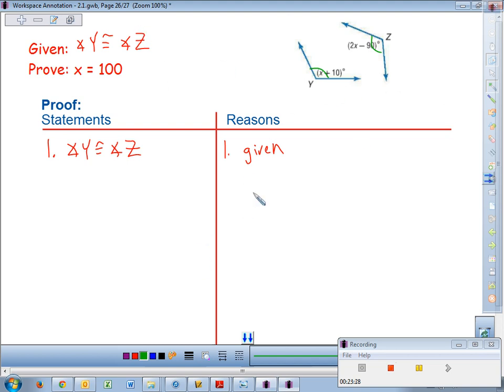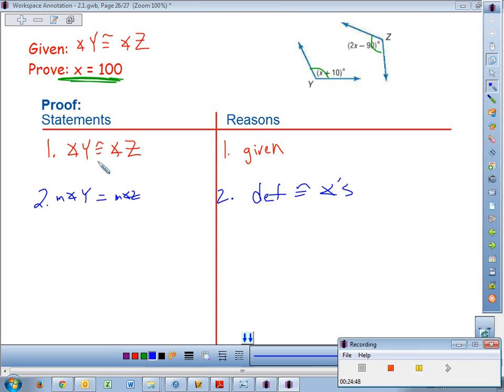Okay, so read the given, write the given, mark the given. Now look back and see what you do to step 2. Don't you notice they want you to prove something equal, but you started with congruence? So see if you can compare this step 2 to the previous step 2 and get that written down. Give it a shot with pal. So if the angles are congruent, that means that their measures are equal by the definition of congruent angles. Now from here, you should be able to rock and roll with this. So get this puppy complete. Prove that x equals 100 one way or another. Very similar to the previous proof. Pause the video, get that done.